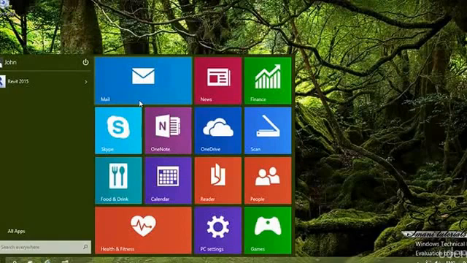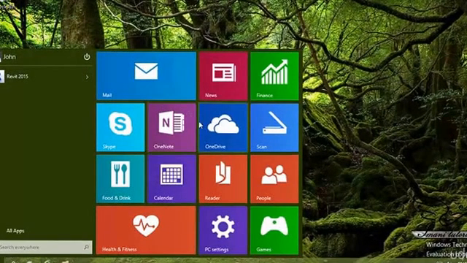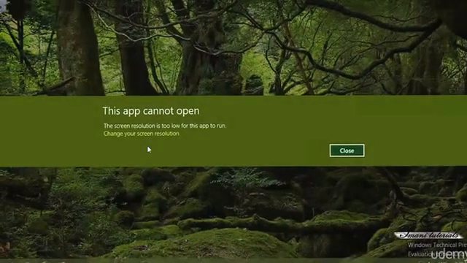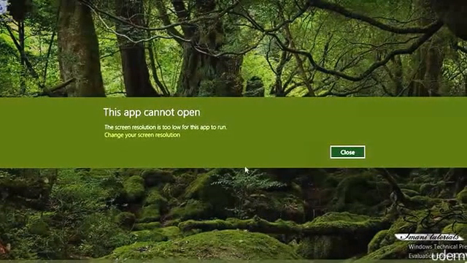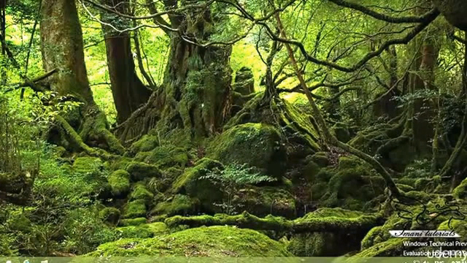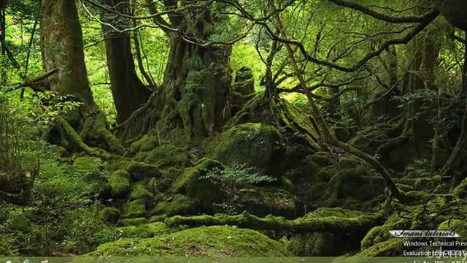This is very nice. Now, for example, what I'm going to open is the reader. So I click on reader. As you can see, it tells me the resolution is too low. You cannot open this app in here. Okay, I have to stick with this resolution. I cannot have it bigger. So I'm sorry for the inconvenience. Let me go and open another application.